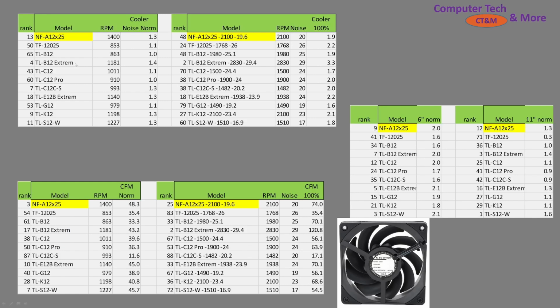So first, we've got a little bit of cross comparison between other Thermalright fans. I just want to have a little bit of a cross compilation of the different Thermalright fans, because they flooded the market with so many products that it's actually a little bit of a mini review right there, just to show how each of the fans kind of stack up against each other. And I have the CFM testing, cooler testing, as well as how they do on my case simulation test.